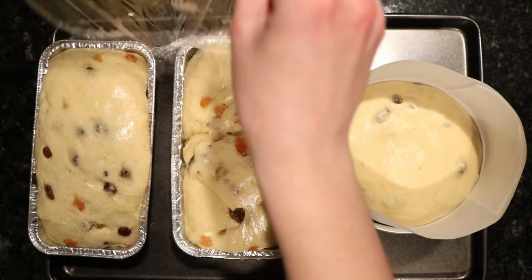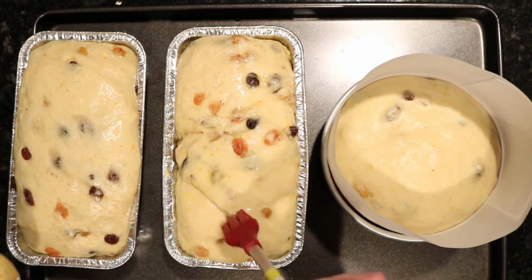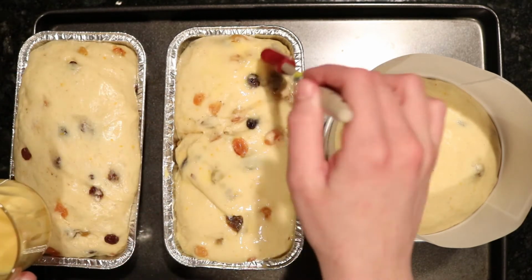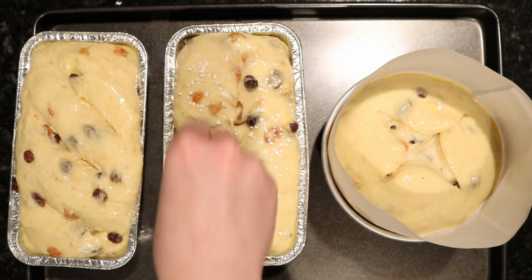Now I really loved the pearl sugar from the first batch, but it didn't really stick very well. So for these ones, I went ahead and did an egg wash, which I don't think is traditional, but I really like how it looks, and it's my panettone, I can do what I want. So I did an egg wash and then put pearl sugar on top.